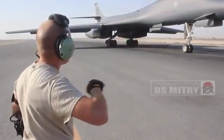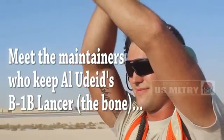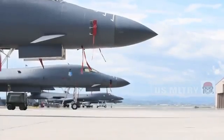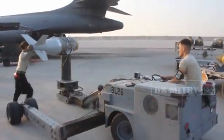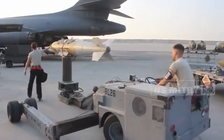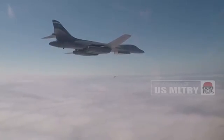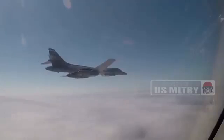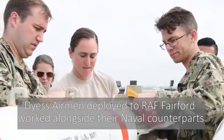Last year, the service highlighted work to expand the bomber's ability to carry hypersonic weapons and other new stores, both internally and externally. This all also comes amid already controversial plans to retire 17 of its 60 remaining Bones in the 2021 fiscal year, and has severely scaled back the activities of the fleet as a whole, prohibiting crews from flying at low altitudes and restricting total annual flight hours, which you can read about more in this Warzone exclusive.